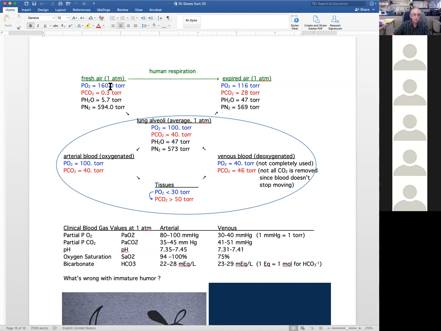And CO2 is low in fresh air. Notice that it's fairly high in the lung tissue, in the lungs volume, I should say. So then it's about 40 in the blood that leaves the lungs. It gets higher because of the tissues. Doesn't go completely 100% efficiency from tissues into the venous blood. Again, not 100% efficient, but it leaves in expired air much lower than what's in the lungs. And if you look at partial pressure of water and nitrogen, that has to adjust because the total pressure has to stay the same, right?